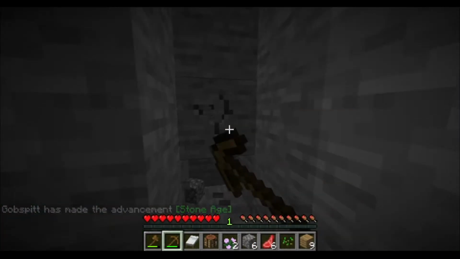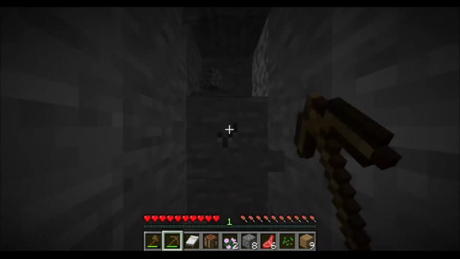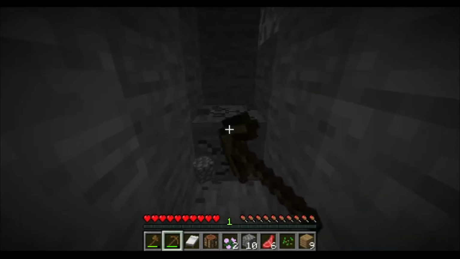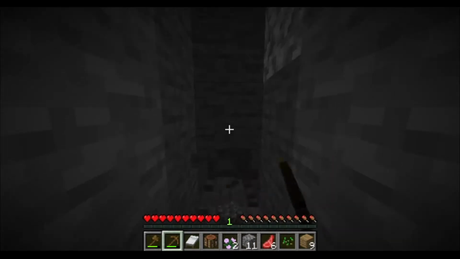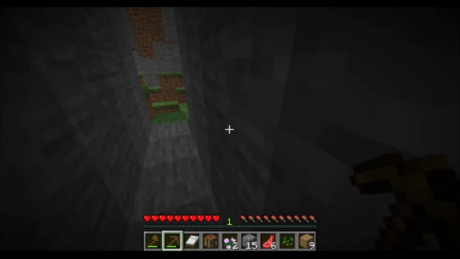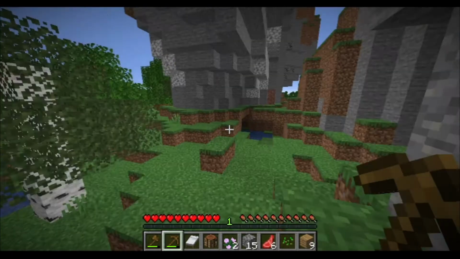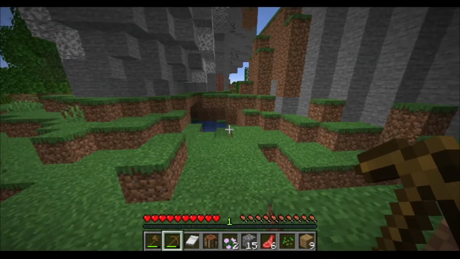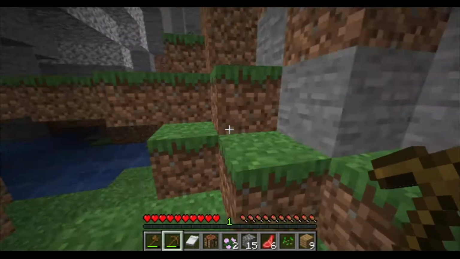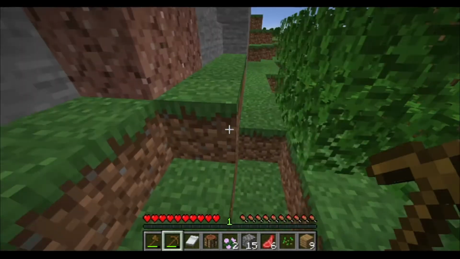So we can make stone picks, stone axes, stone swords, things like that. Because ultimately what we'll want to do is dig down into the bowels of the earth to look for things like iron and coal and gold and all those other things. There's coal over there. We wouldn't mind getting some coal because we can make light sources out of our coal. That's something that we definitely need.